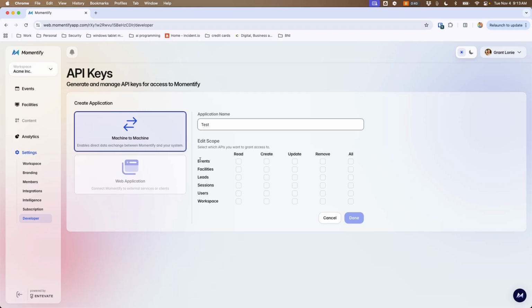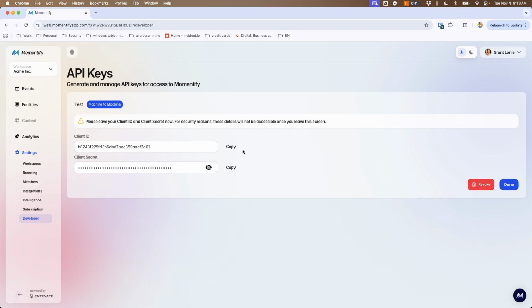And then there are different scopes that are available. Let's say you want that external developer to have access to just reading leads and sessions, then this would be the bare minimum. And I'd encourage you to keep this as small as possible. For this example, though, I'm just going to make it wide open so that I can play around with it later as we show it. So this would give this developer the ability to have full access to essentially any of the endpoints, any of the resources, reading them, creating, performing any sort of operation.